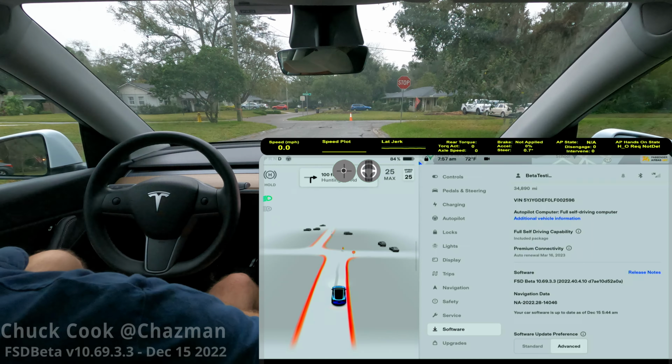Lane centering is fine here. I don't know if you can see the way that car went way around this little section here with that pothole. The Tesla decided just to stay in its lane and go straight through it. Not many pedestrians out in the rain to deal with, so obviously we're not having any of these crosswalks occupied. And it should just continue to go straight through here. And right about where that lead car is the end of the route, and I'll disengage and we'll get our return back in there.